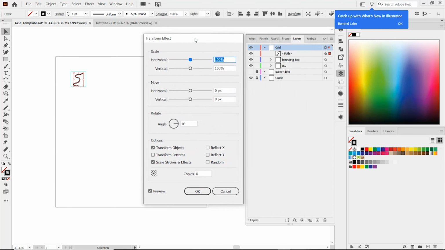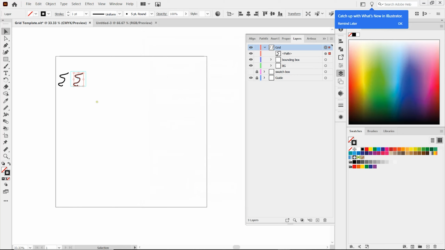and you will get this little window appear. The first thing we need to do is move the object horizontally and to the left, so it will be -100, and you can have a preview here. We also need to make one copy, because otherwise it will just move your object and that's it. It will make two of them. Okay, so then we click on OK, and you think, what's happened? Well, basically now whatever you draw in here will be repeated here. So that's the magic of transform.